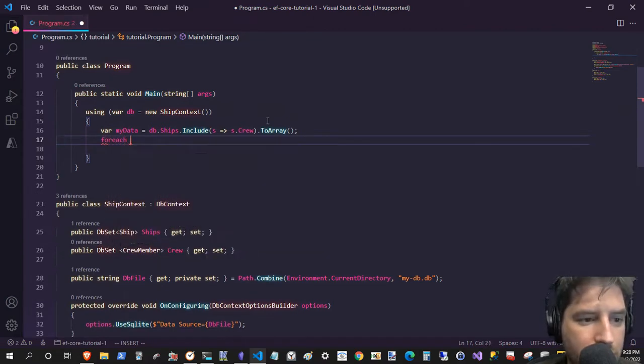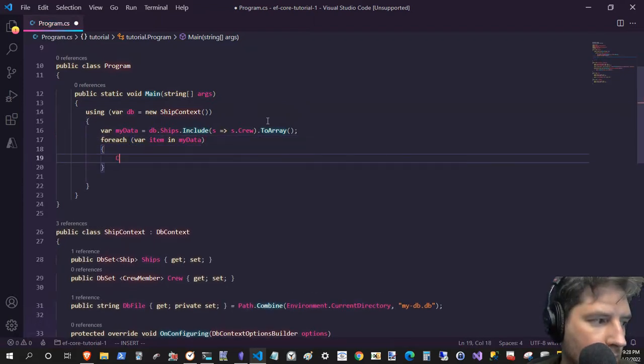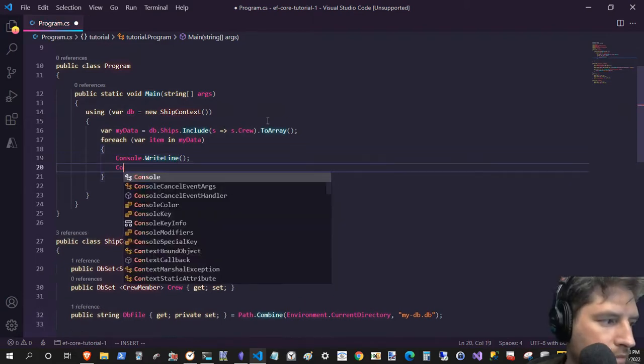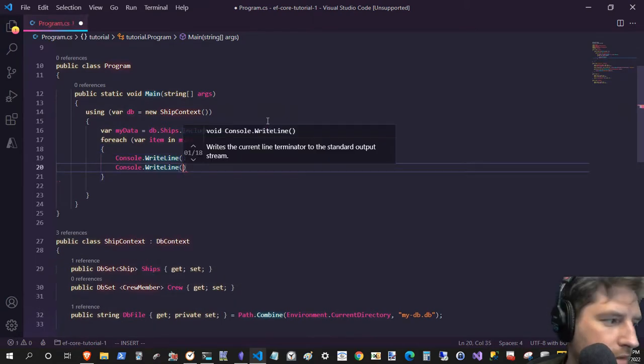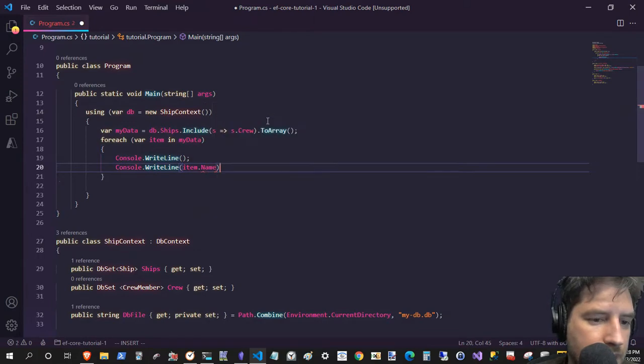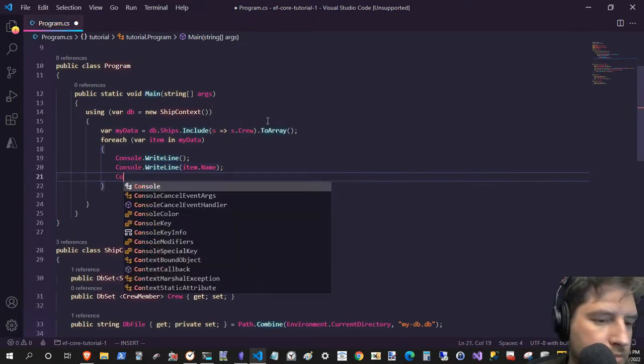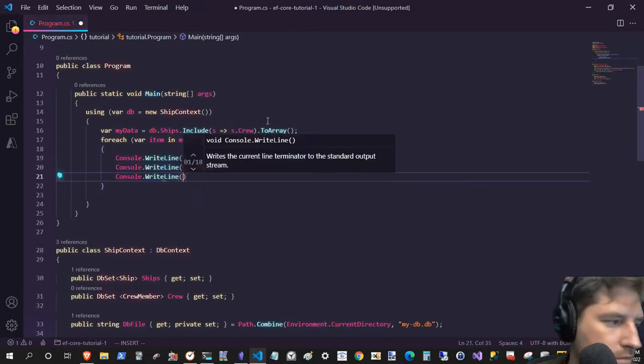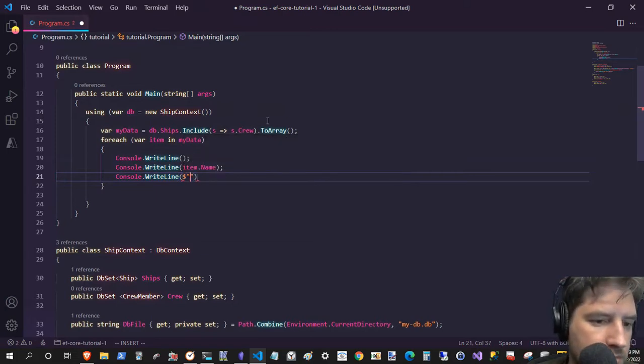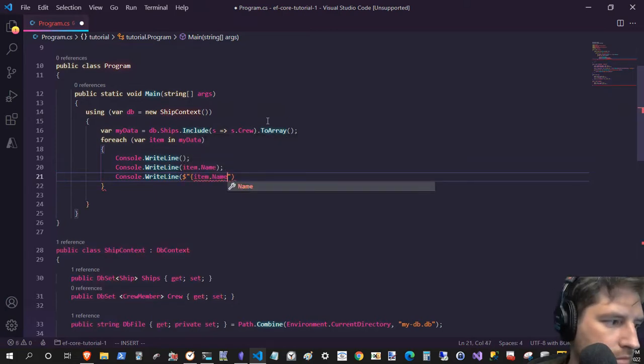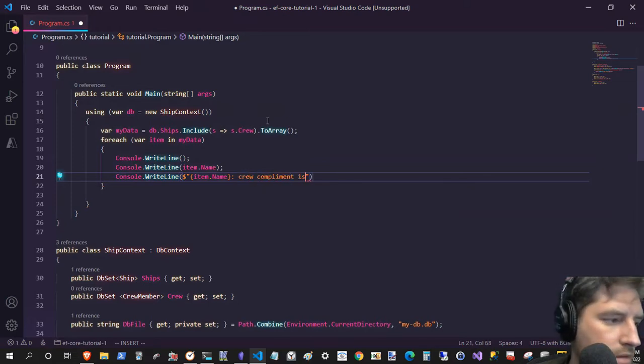So let's loop through this. We're going to load the data in one other way just to show off, but for now, we're going to print out the data we've gotten. Item name. Crew complement is.